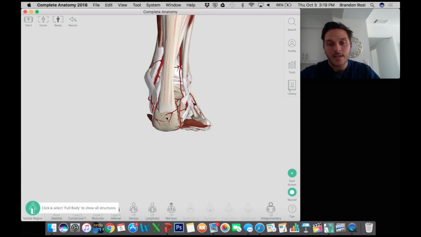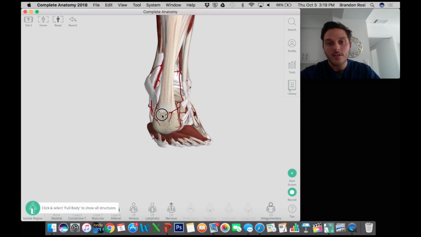And so what they do is they come around, and they're going to feed a little bit of that ankle and feed some of that ankle. And so the good thing is typically right here in this realm, we can actually keep a pretty good blood supply to the osteotendinous attachment, or where the bone meets the tendon. And so that way, the good thing is we don't have a rupture too often.